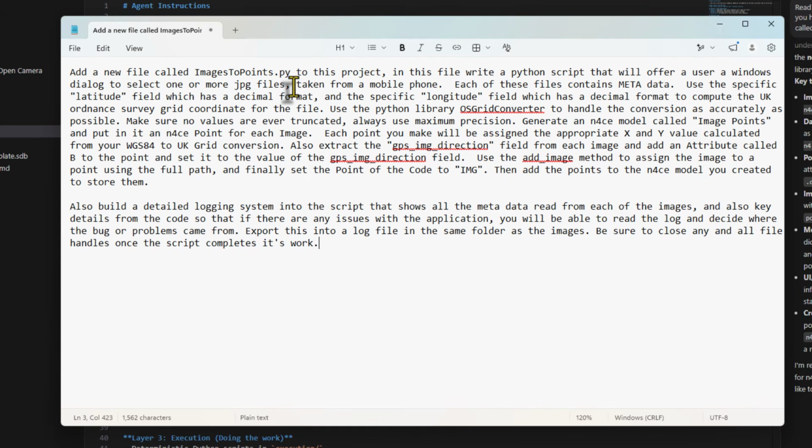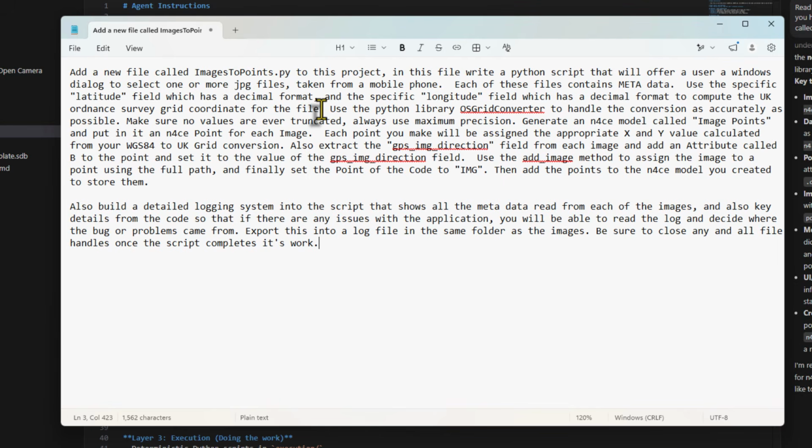These images have been taken from a mobile phone. Each of these files contain metadata. Use the specific latitude field, which is a decimal format, and the specific longitude field, which is decimal format, to compute the UK ordnance grid coordinate for the file. So this is specifically going to work in the UK.